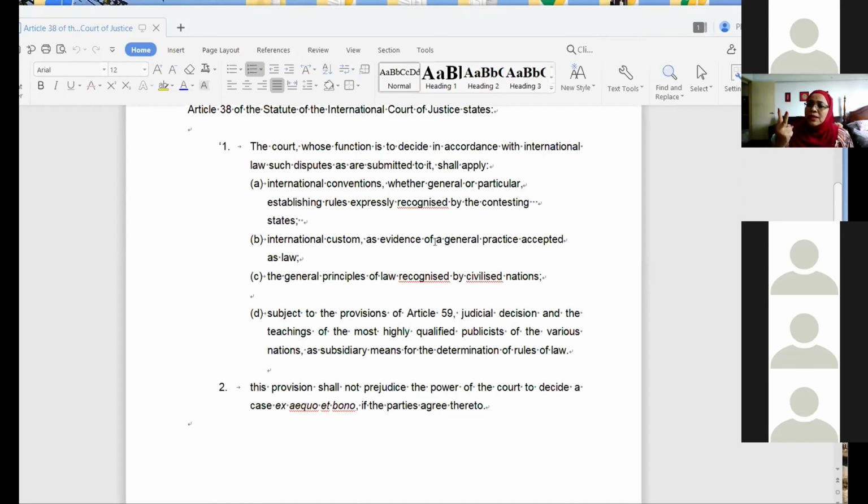Rule number 2: if a state practice is objected to, then it will not become international custom. So in the law of war, you cannot have preemptive strikes. You have to be struck first, and then you defend yourself through self-defense. That is allowed. But if you suspect a country or a place and you want to take action before it happens, in the nature of a preemptive strike, that is not allowed. That's an example.